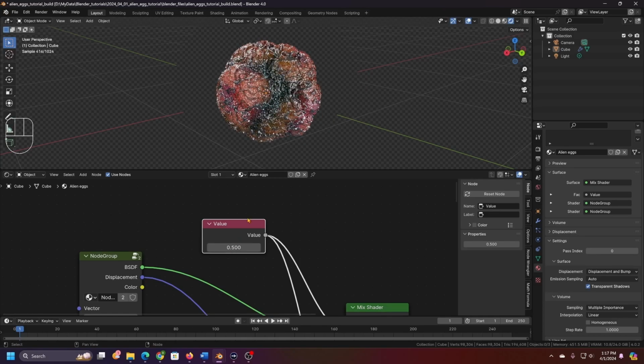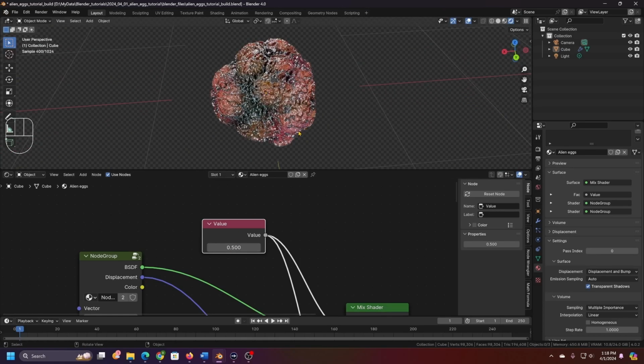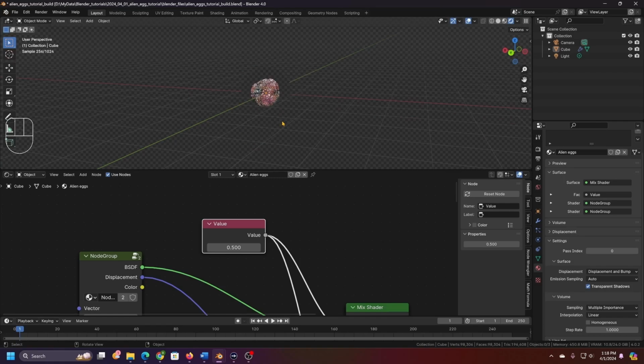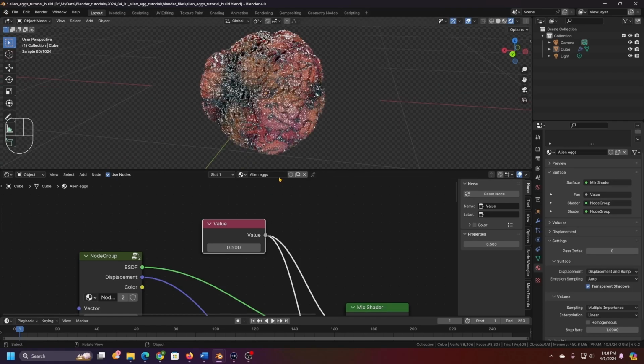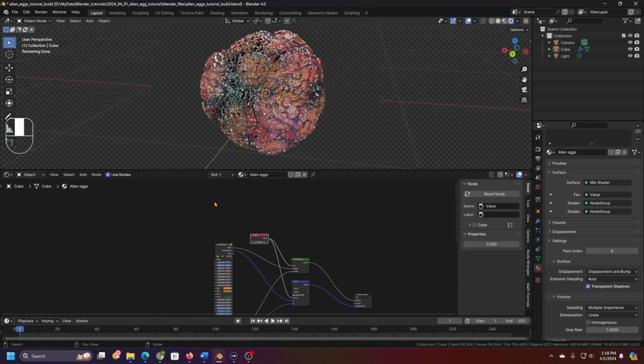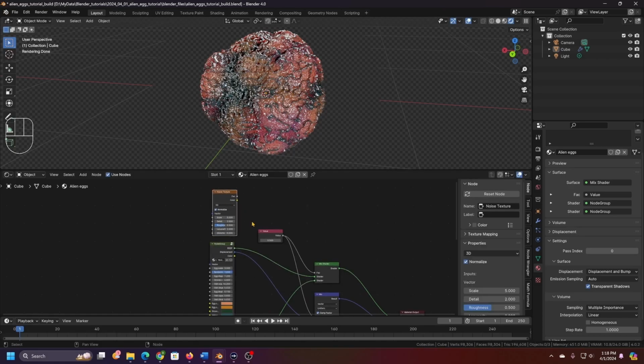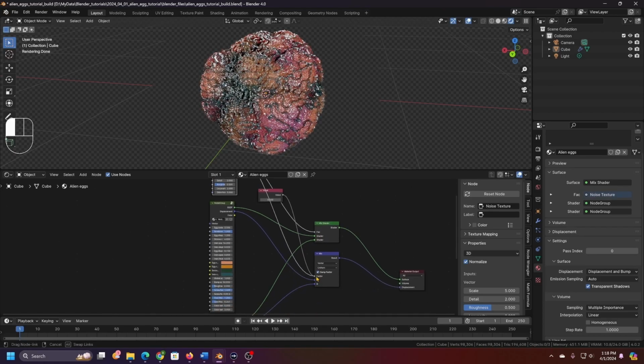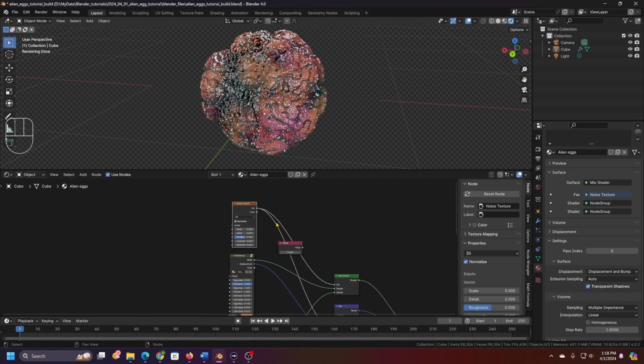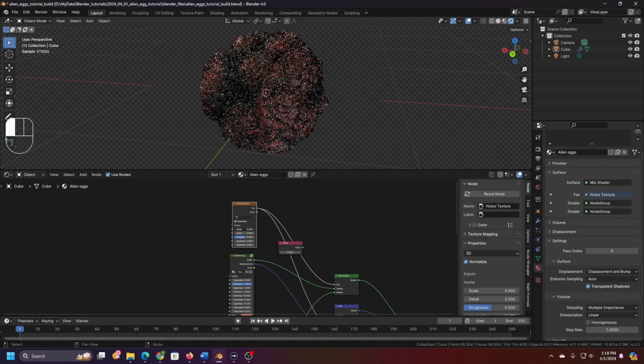And that can either allow us to get different looks, or you could even add additional levels of control where, for example, you could use a noise texture to drive this factor to get a spatially varying mix between these two different shader nodes.